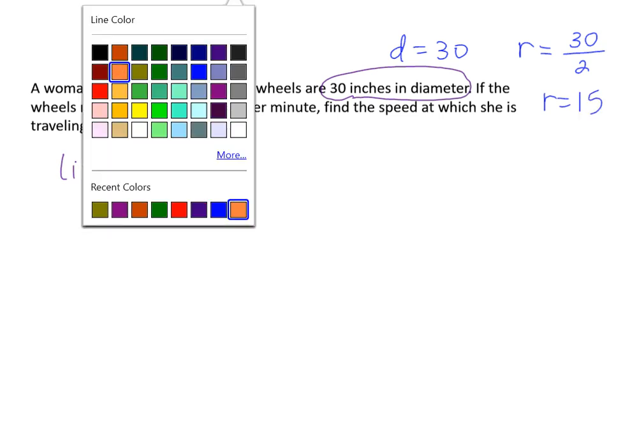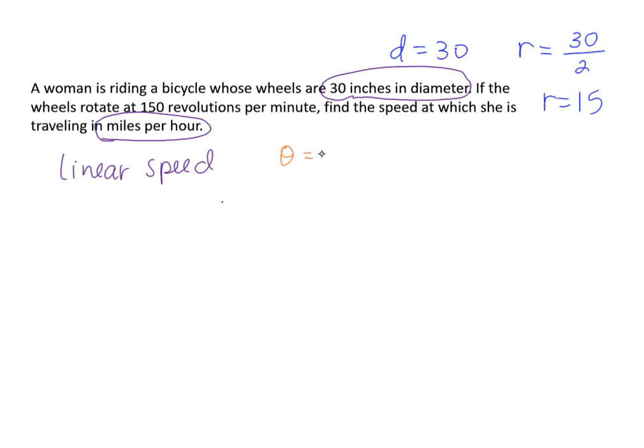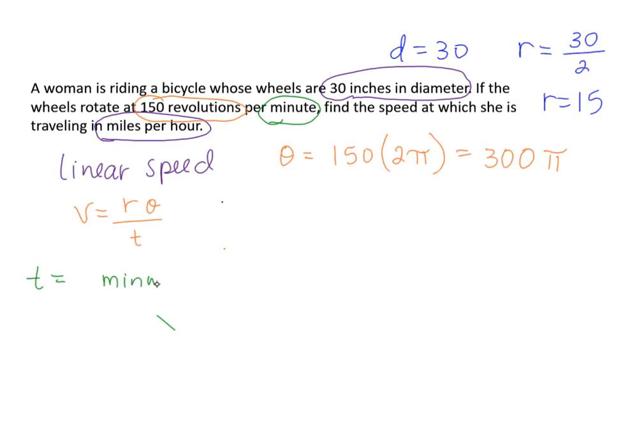Okay, next component is to find your angle. So theta, 150 revolutions. So 150 times going around the circle. Every trip around the circle is 2 pi radians. So our theta is 300 pi. Now to find linear velocity, we need r, got it, theta, got it, and then we've also got to have t, which is time. Now it tells us that it does 150 revolutions per minute. So our time is going to be in minutes. But since it doesn't say, like the last one said, per 10 seconds, this one just says per minute, then its time is 1 minute.